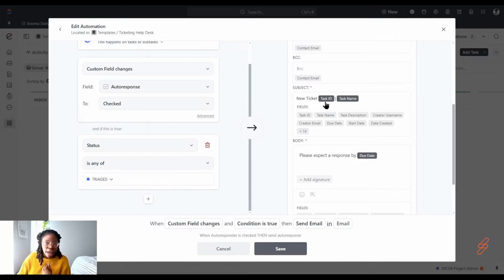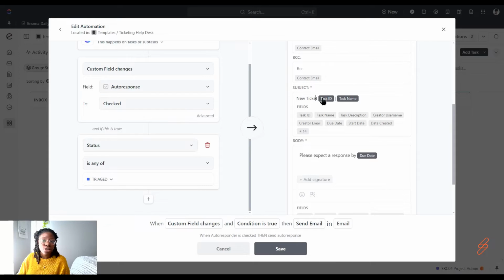So I use the task ID as the actual ticket ID in the system. It cuts down on the need to do a lot more work. But ClickUp task IDs are not exactly easy to say. So you might find yourself using custom task IDs inside of your space and inside of this list. One thing to know is that ClickUp does not allow you to have a different naming schema in two different lists that leverage the custom task IDs. So that's one of the reasons why I often just use existing ClickUp task IDs.